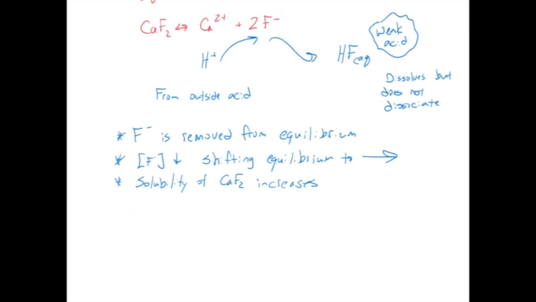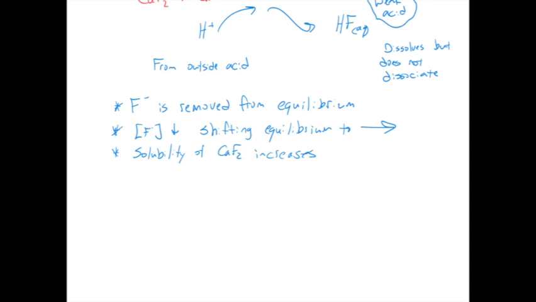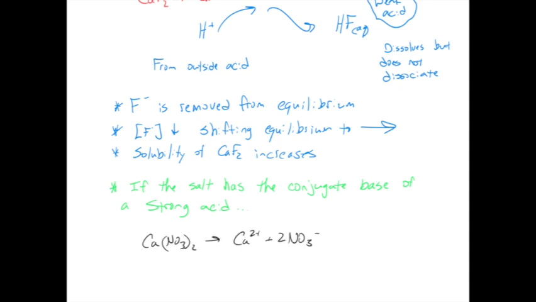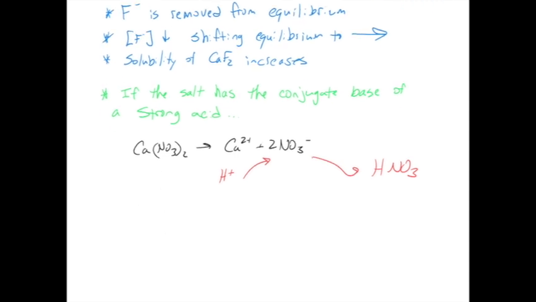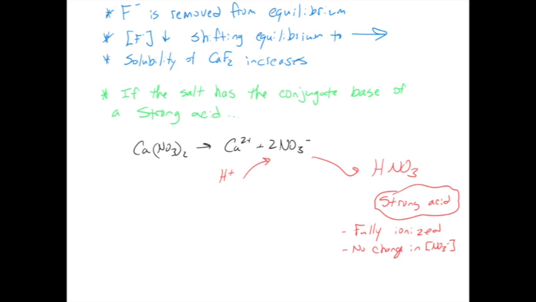If the anion is the conjugate base of a strong acid, this will not affect it, because when you add hydrogen ions to, say, for example, maybe nitrate, what if the anion was nitrate instead of fluoride? So nitrate is the conjugate base of a strong acid. And when you add acid ions into the nitrate, because nitric acid is a strong acid, it 100% dissociates, so it will not affect the concentration of the nitrate ions in the solution. They'll just kind of exist in the solution as they already were. They will not combine with the hydrogen to form a new substance, and so the concentration of the nitrate ions will remain unchanged, and there will be no shift in the equilibrium when the anion is that of a strong acid.